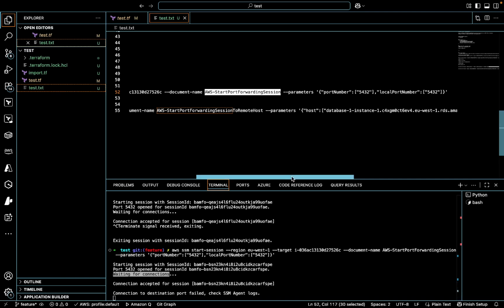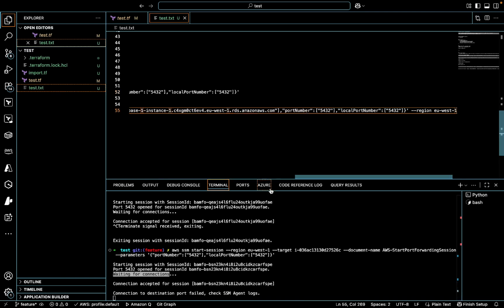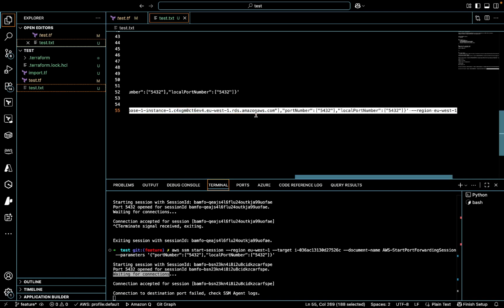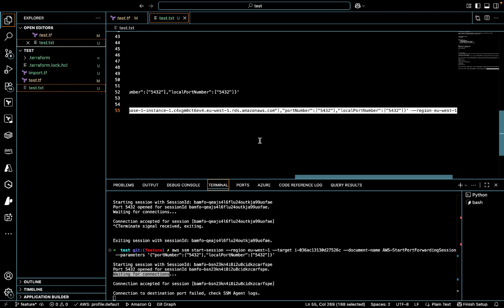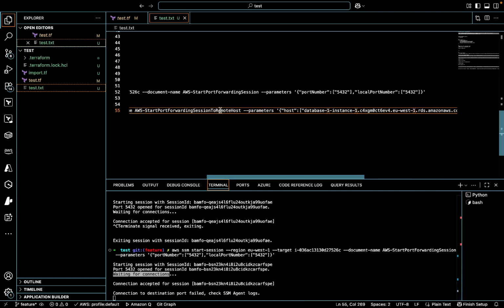The difference is we need to add what we call the remote. Yeah, here. You port forward the same, but to the remote host.